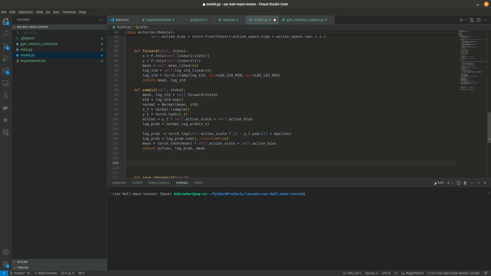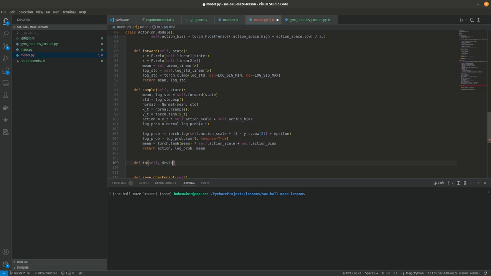Now we're going to define the to method. Self, and this is just anytime you do a to and feed it to a different device or something, we are overriding that method, and we're doing that in order to send the action scale and action bias to that device as well.